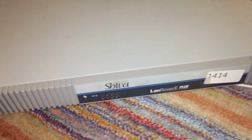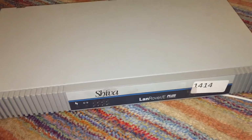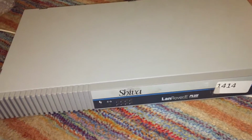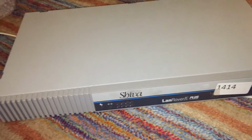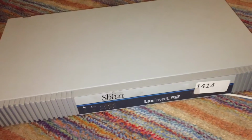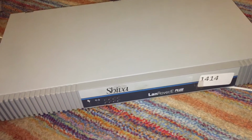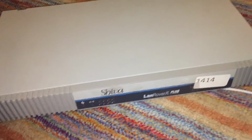So that's why in this video I'm going to go ahead and show you how to actually configure this, because it was quite difficult and it took me a really long time to figure it out. But since I have figured it out, I decided I would make this video to give people who have one of these devices the proper resources to configure one of them themselves.